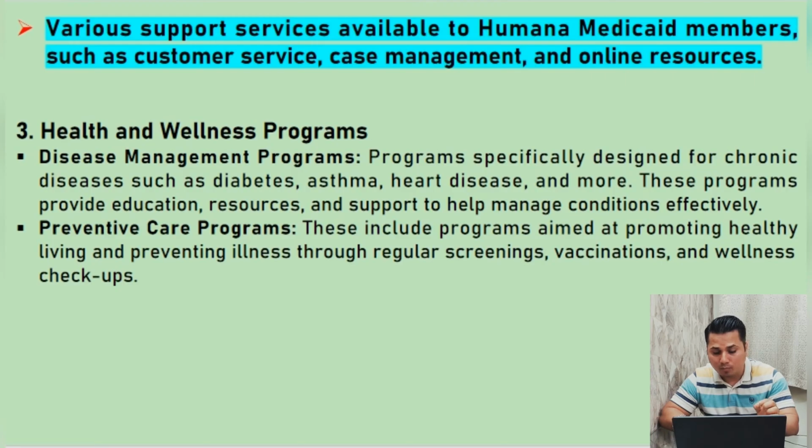Number 3, health and wellness programs. Disease management programs. Programs specifically designed for chronic diseases such as diabetes, asthma, heart disease, and more. These programs provide education, resources, and support to help manage conditions effectively. Preventive care programs. These include programs aimed at promoting healthy living and preventing illness through regular screenings, vaccination, and wellness checkups, guys.